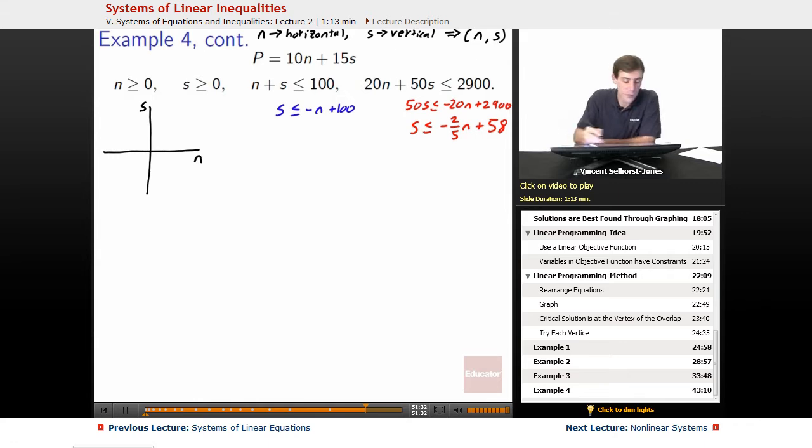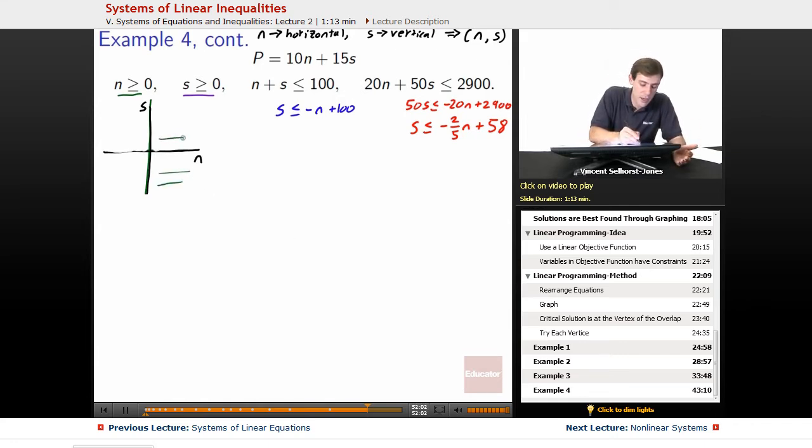So with this in mind, we've got enough to be able to see what we're allowed to go for here. If N has to be greater than or equal to 0, then we've got this graphed, this is actually going to be the green one. So for a second, forget about that mistake. N has to be greater than or equal to 0, so we set N equal to 0, we draw a line, S is allowed to go wherever it wants. So everything on this side is fine and dandy by our N greater than 0. S has to be greater than or equal to 0. We set a line S equal to 0. Everything greater than that is fine and dandy by S greater than or equal to 0.